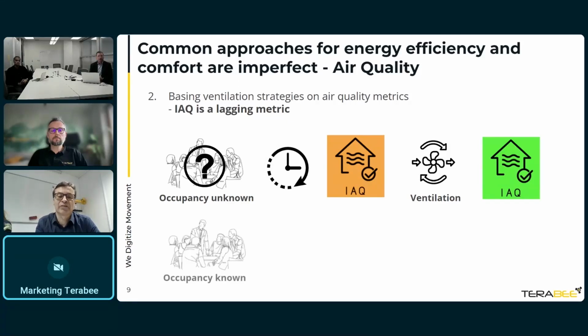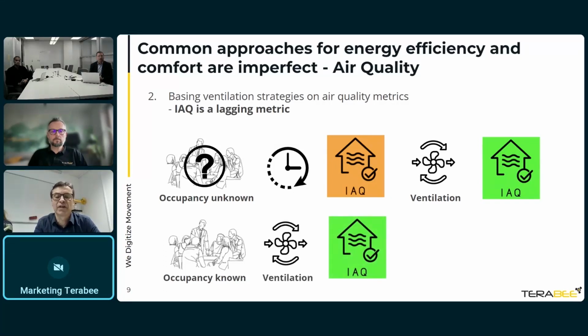On the other hand, if you have a known occupancy of a space, this allows you to initiate immediately the appropriate ventilation and maintain the air quality at the appropriate comfort levels. And in this case, your air quality sensor is actually helping you to validate that your ventilation strategy is working. It's more just a check, let's say.